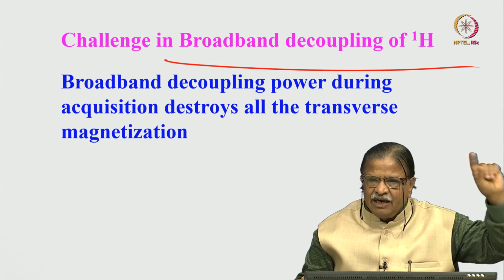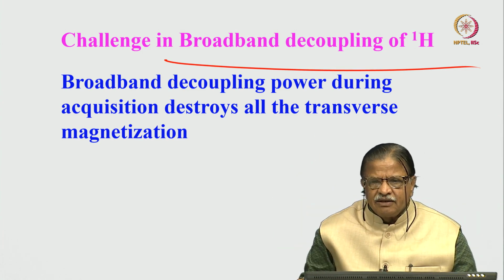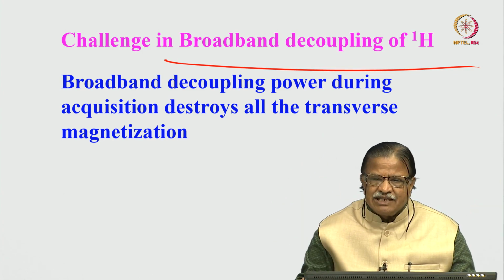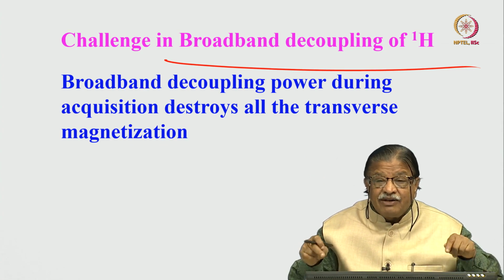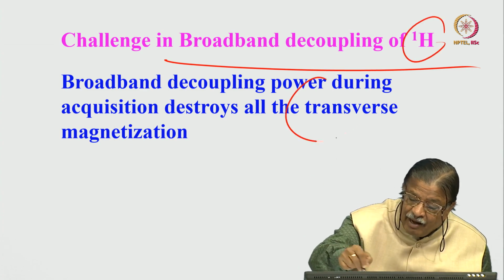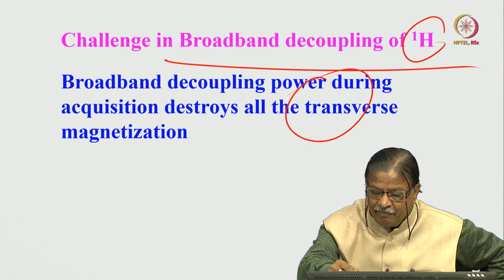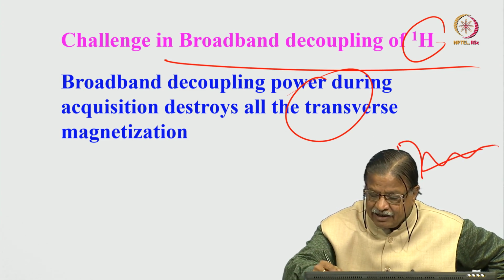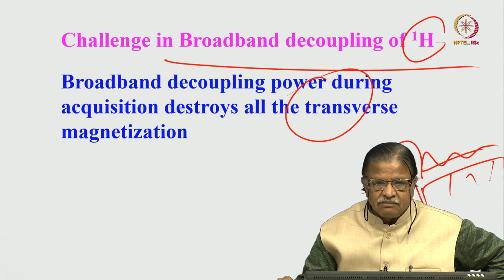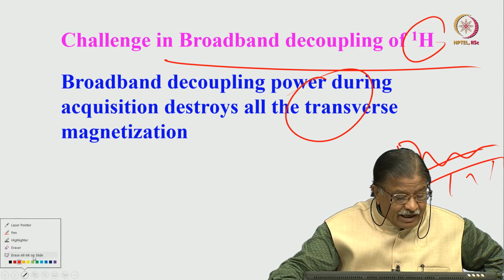In the heteronuclear case, I was detecting carbon 13 and applying a very high RF power, CW power or with different pulses, at the proton frequency such that we can break the coupling. But here it is a broadband decoupling of proton while we observe the proton. Remember the carbon 13 sequence? We apply the carbon 13 pulse and start collecting the signal, but in the proton channel simultaneously we are applying decoupling power while detecting. You have to apply the decoupling power at the time of detecting. That is a challenge here.